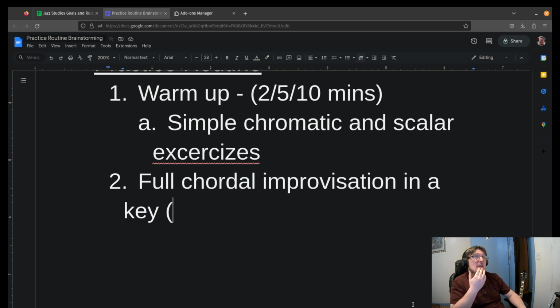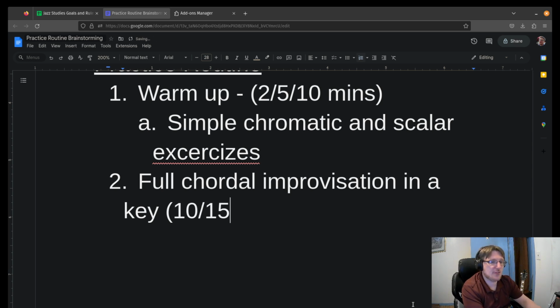Let's actually maybe make it bigger. Let's say of the time I'm spending, maybe let's just make it simple and say 10 minutes. If I have an hour, I want to spend maybe about 15 minutes on it. And then if I have 2 hours, I should be spending probably a full block on it. So 30 minutes.